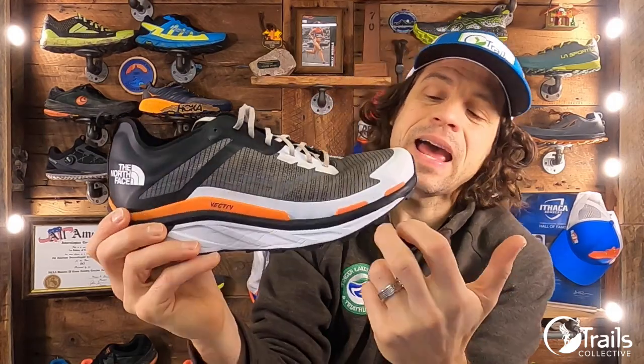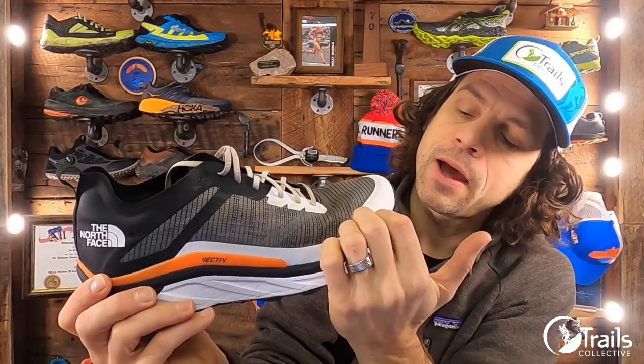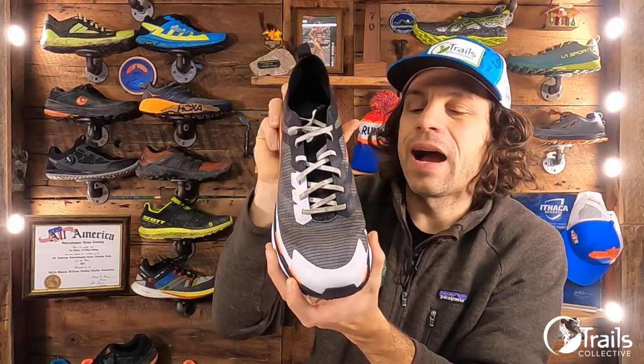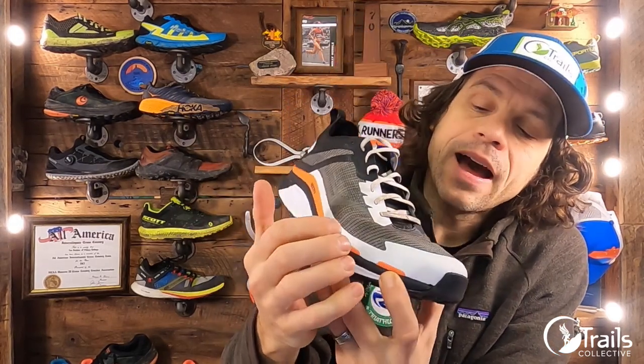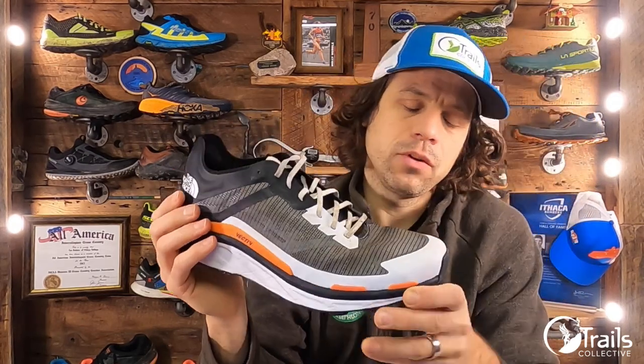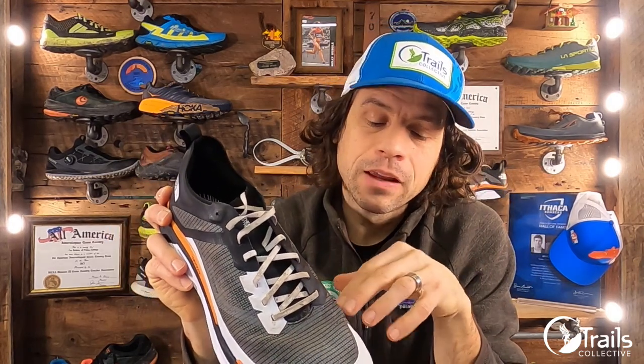What is a shortcoming or could use improvement from my vantage point is that these tabs, particularly on the outside where they rise up over the vamp, on a fairly technical descent where my forefoot is pushing down into the front of the shoe, I get my fifth toe pushing out and basically meeting that plastic, or in this case, Pebax plate on the outside. It hasn't really caused any bruising or abradement, but I definitely feel it, and it makes me question over ultra distance on a technical course whether that could present an issue to an individual with a wider forefoot, or in my case, just a kind of fat, stubby toe, thanks to my grandma. So that's definitely something that gives me pause. Again, it hasn't created much of an issue, I've just noticed it.